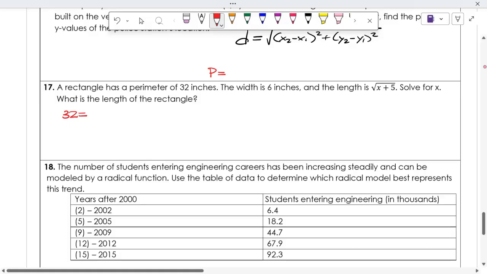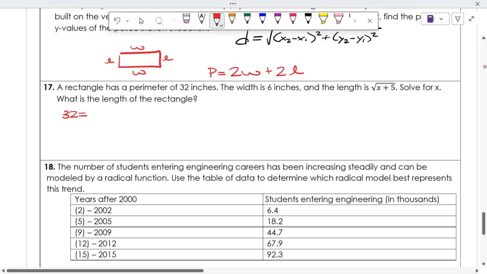So if I have a rectangle, I have this little rectangle here. So let's say this would be width, this would be length, this would be width, and this would be length. So I have W plus W, or rather 2W, and I have length plus length, or 2 length. So my perimeter is twice the width plus twice the length. So I have to make sure that I take into account that it is 2 times both of those sides. It's not just 1 times 1. If I did multiplication of length times width, that's my area.